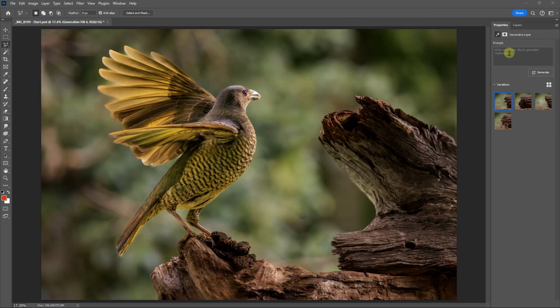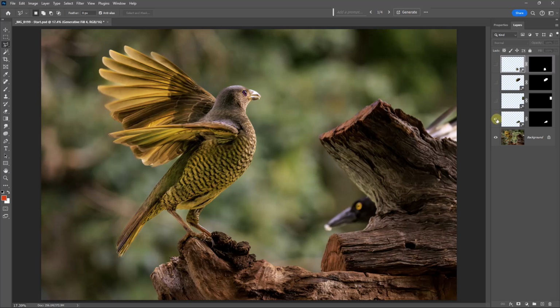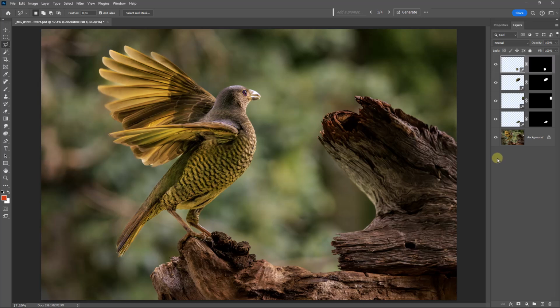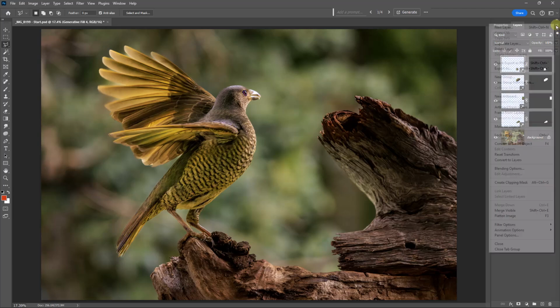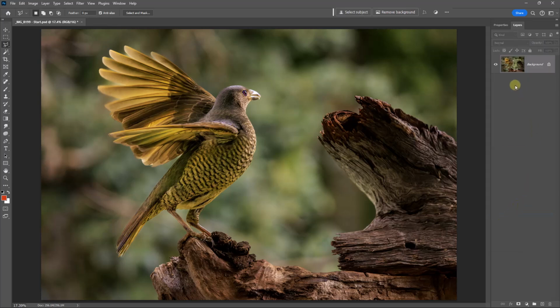Now, if we do go back to the layers, of course, we're just reminded once again that all of those repairs were created on their own individual layer. So we can take a really good look at them, and if we've got any problems with them, we can just drop them in the bin and have another go. But at some stage, if we've saved this as a Photoshop file so we retain the layers, we can merge or flatten the image to finish.